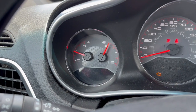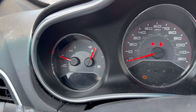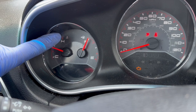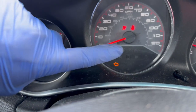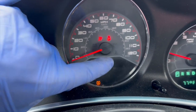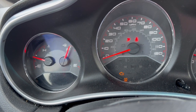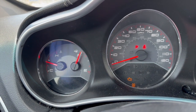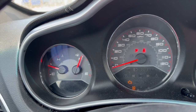When they called me to check on the car, they said that on their way home it was beeping. You know when the gauge goes all the way to the hot, you're gonna get this light on, which also means that the temperature is high, and it's gonna start beeping. They said that on their way home it was doing that, and the next morning when they tried to start up the car, it did not work. It did not turn on.